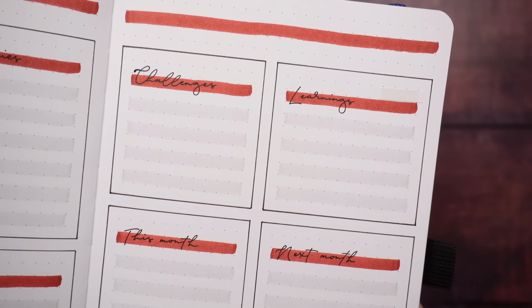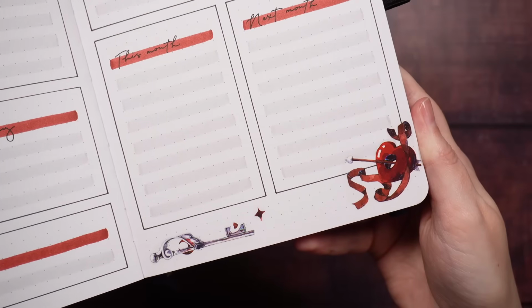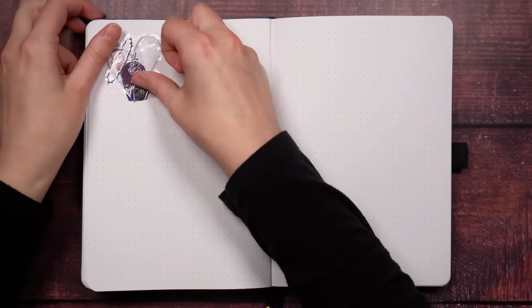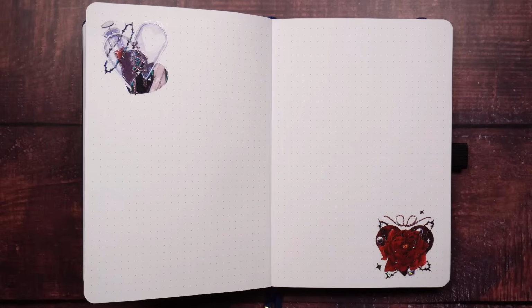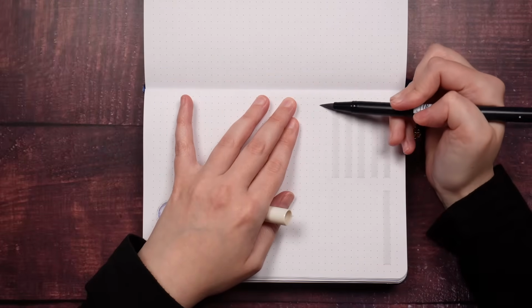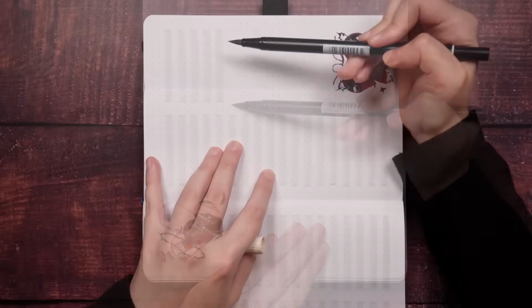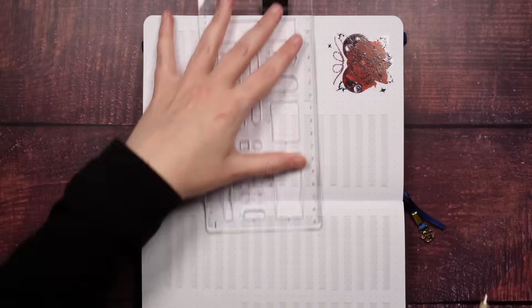But once this layout was set up and decorated, and I realized I'd forgotten a weekly log, I then had to flip over and put in that forgotten layout. I felt so bad. It's like, this is the second month in the journal. Why didn't we count ahead of time? One of the ways you can safeguard yourself against this is, of course, writing things down on little sticky notes that you want to include, going and sticking them into your journal so that you know you have enough space for everything, you've got the sequencing correct. Did I do that? No, but I can keep that in mind for next time I'm doing a setup like this.